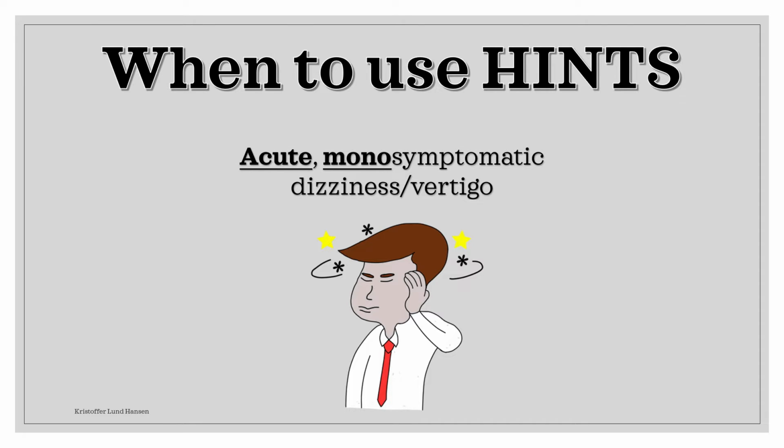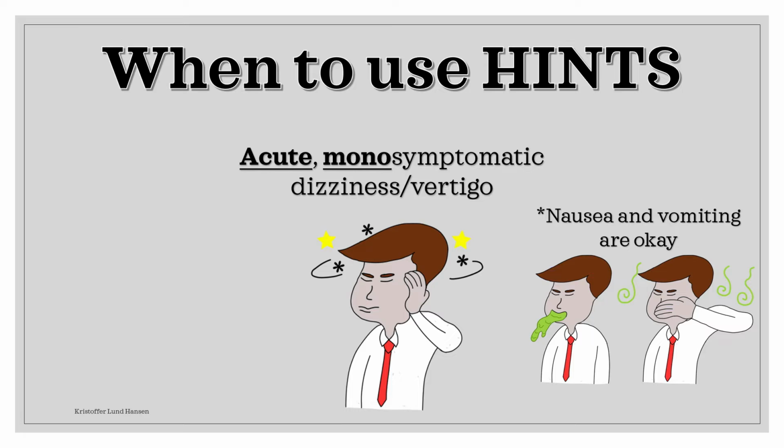It is important to remember that we're talking about an acute onset. That means within the last day or a few days. And also that it is monosymptomatic dizziness. That means that if the patient also complains of other symptoms, for instance a headache, then we should not perform the HINTS exam.